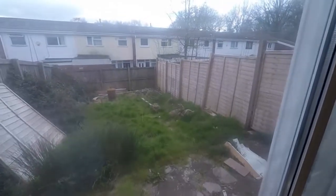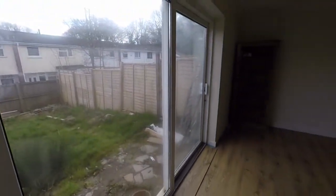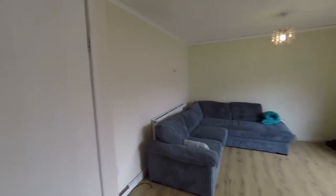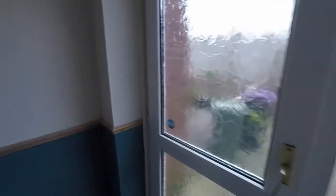Out onto the garden then — again lots of potential there. You can see that a bit better with the photos but a good sized garden space which is fully enclosed. Now we'll make our way upstairs. I would say this property is best suited for an investor or someone looking to put some money into a home to make it their own, as it does have lots of potential.